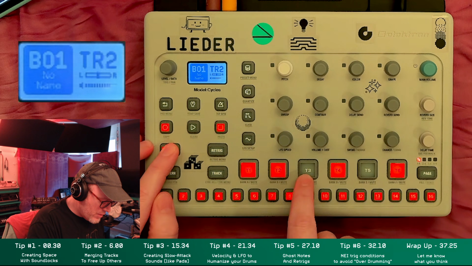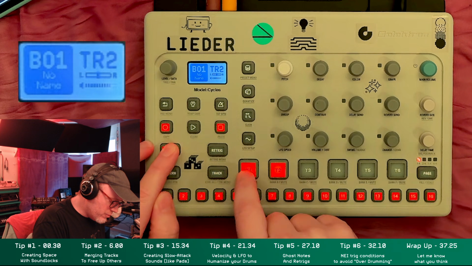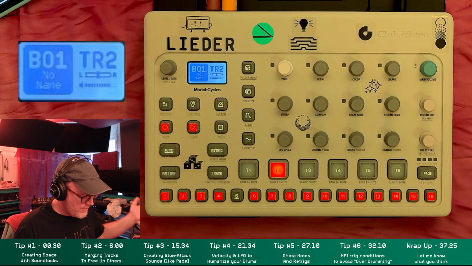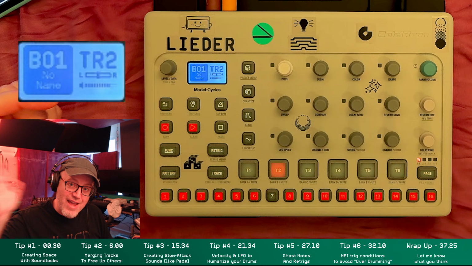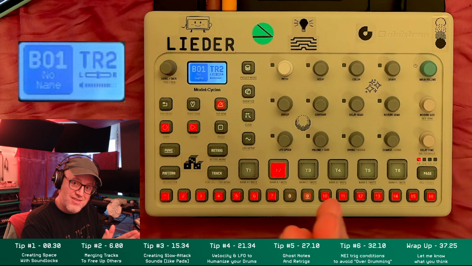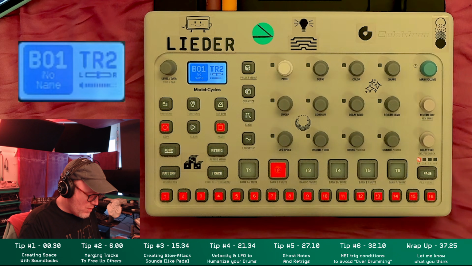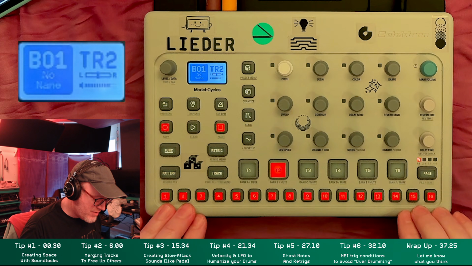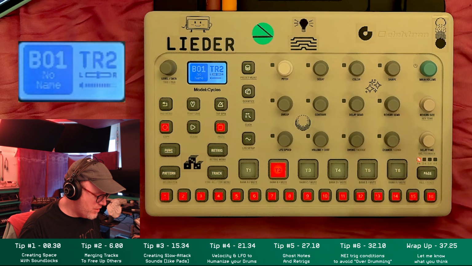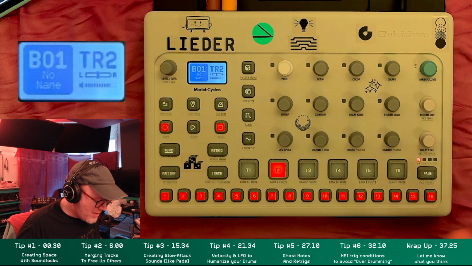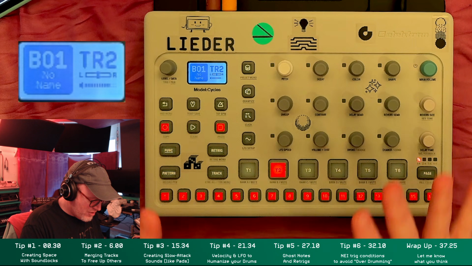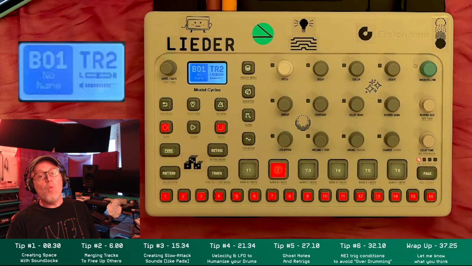So you can see I've turned the hi-hats, in fact, we're going to go just down to 1 track. And you can hear the hi-hats are on the right. The snare is right in the middle. So that's great. We've already consumed one track instead of two, and we've had two sounds on it, and it sounds pretty natural and pretty good. Obviously, I would tweak these sounds and make them sound more to my liking, but this just gives you the idea. Now, let's take it one step further.